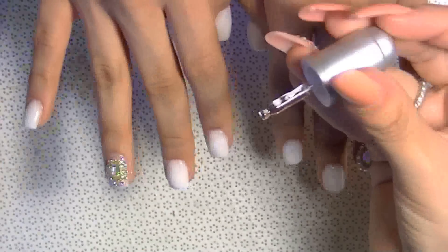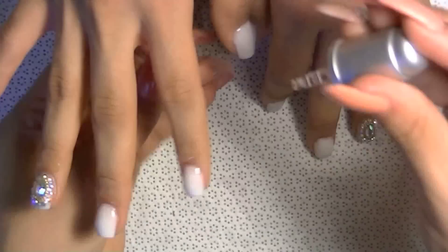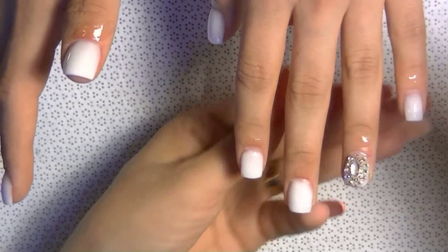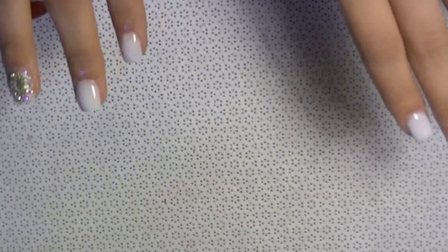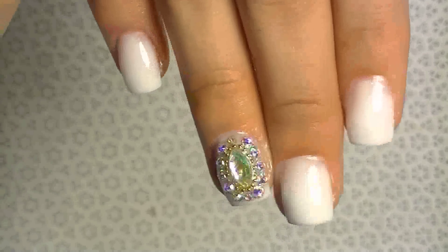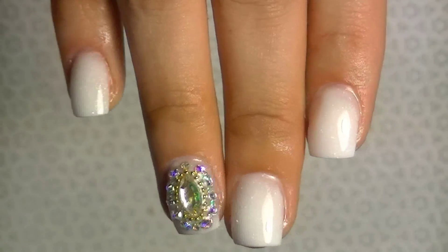After this I'm going to put it in the lamp and then apply cuticle oil in the cuticle area. I really hope you enjoyed this design! If you're not following me on Instagram or connected with me on Facebook, I invite you to do that so we can share our designs — I love being in touch with all of you. If you recreate this, you can hashtag me on Instagram as Nova Nails Inc. Thank you so much for watching — it's very simple but really beautiful. Until next time, thank you!